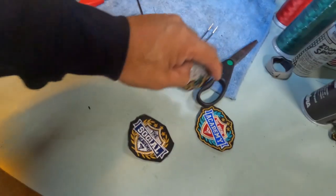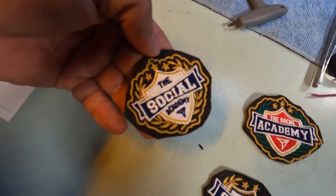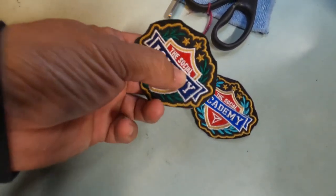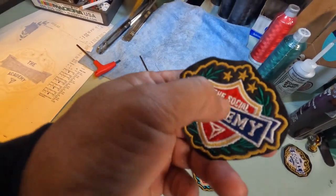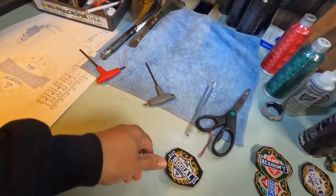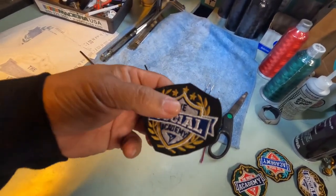We actually came from this design to this design, to this one, and then this one. These ones looked great, but because the design is so small, the social part of it didn't look right. So we changed it up, made it this way — looks way better — and got rid of the little outline. We're going to go with this one.